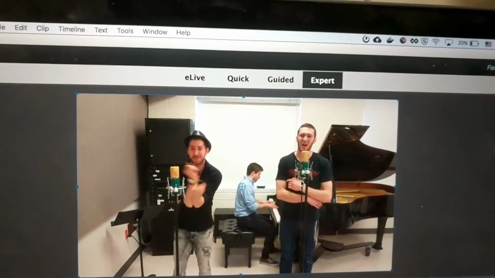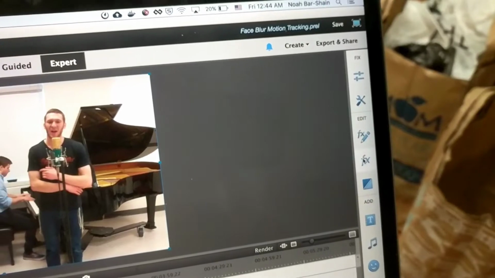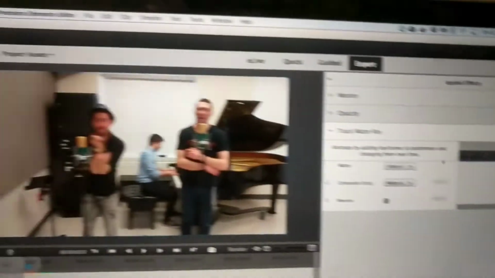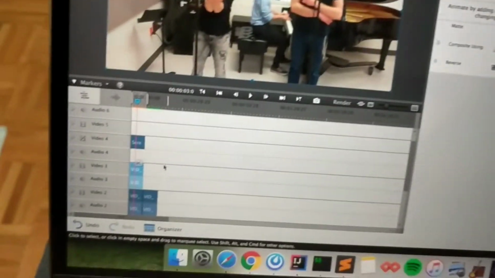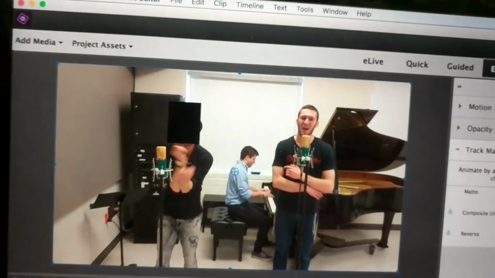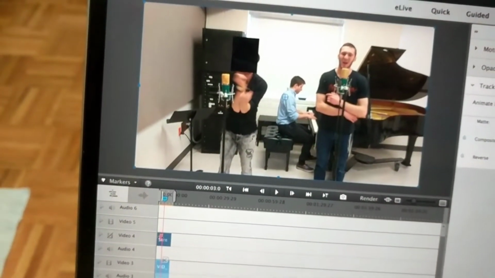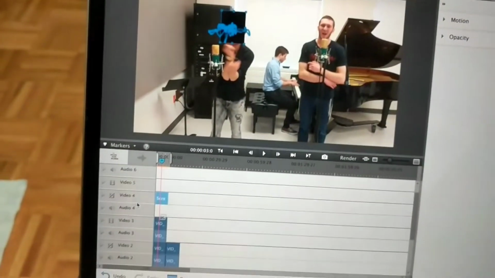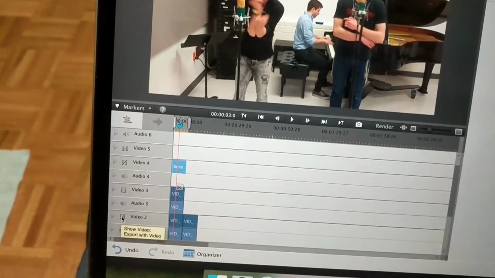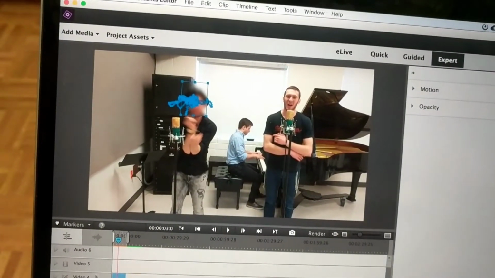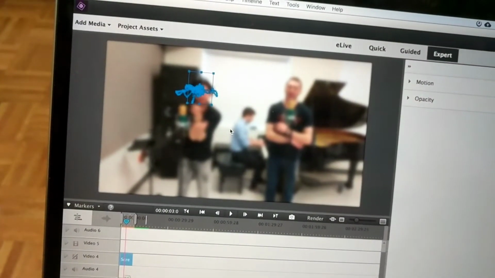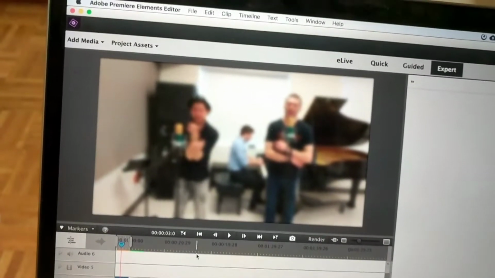This is the video, and what you have to do is put on track matting, which allows you to basically block out the face. Okay, so without that video, you just have this blocked out on the face. So basically this picture right here is gonna show up black and it'll just block out everything. Then I had to put another layer of video underneath, which fills in the blur. And if you saw earlier, this layer of video is simply the entire frame blurred.